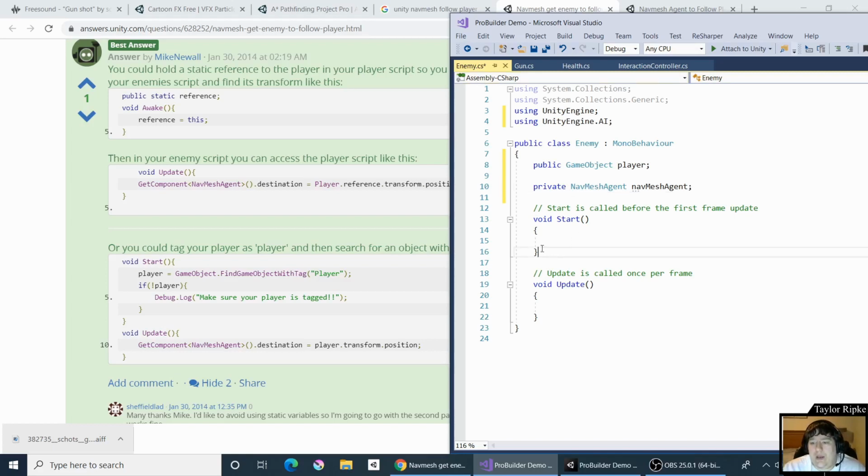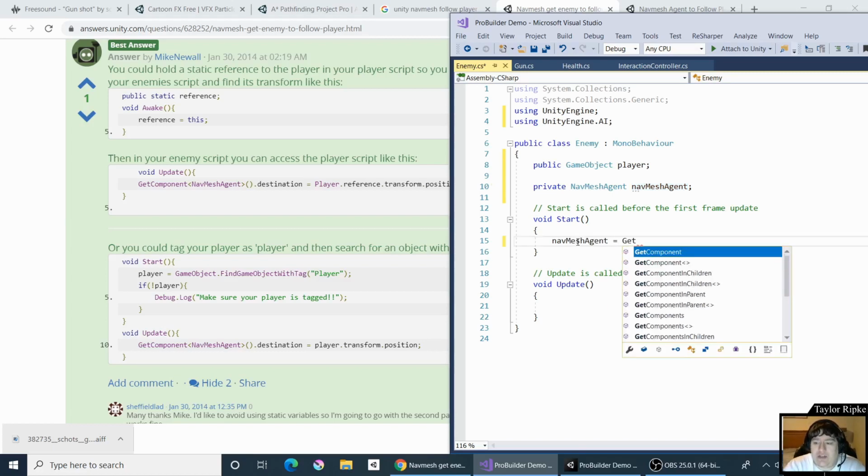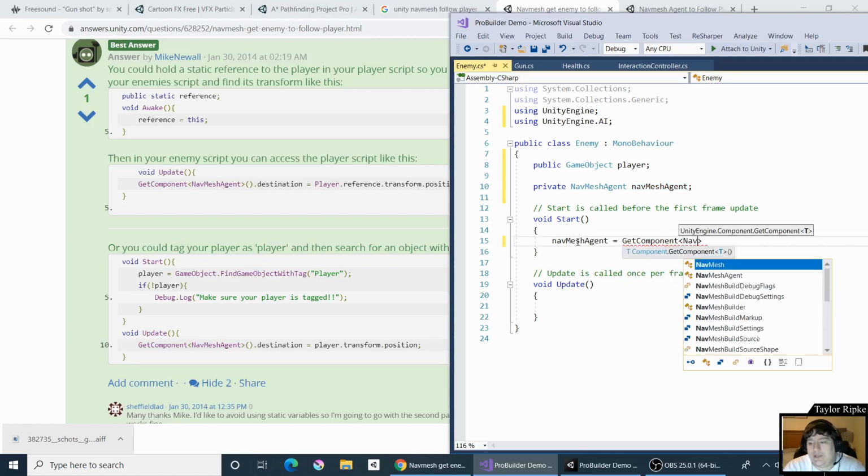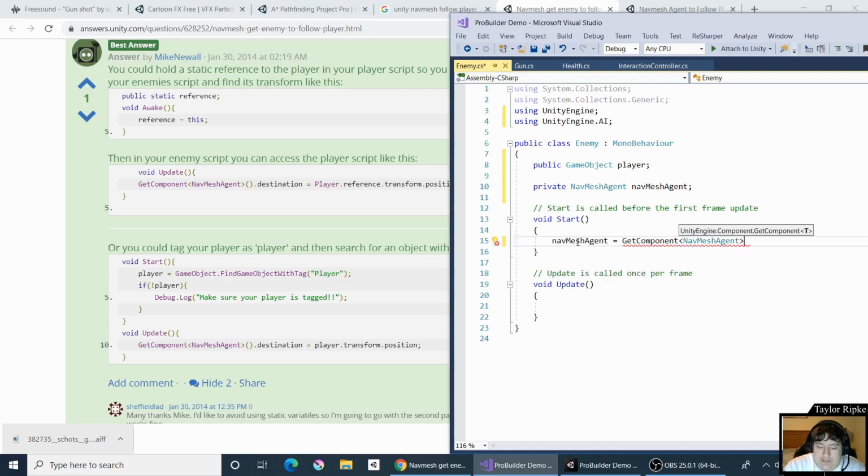So now we do need the start function because remember we created a label for it. We need to be able to set that. So we're going to say nav mesh agent equals get component nav mesh agent. Perfect. And just like that here, rather than having to get the component each time, which is a costly operation, we're basically saying, go get this, go get this, go get this. We don't want to do that. We just want to say, I already have a reference to this. I already know about this. I don't need to keep refiguring it out, right?